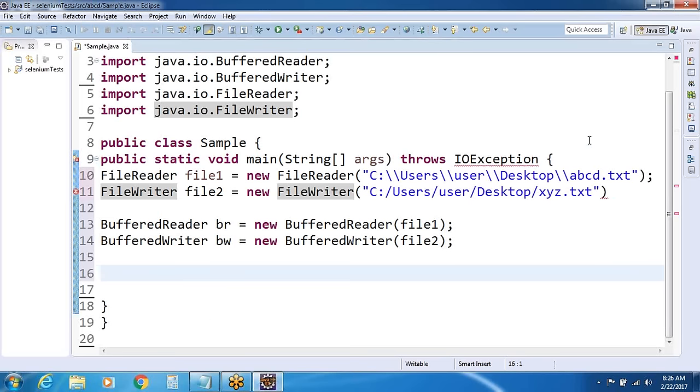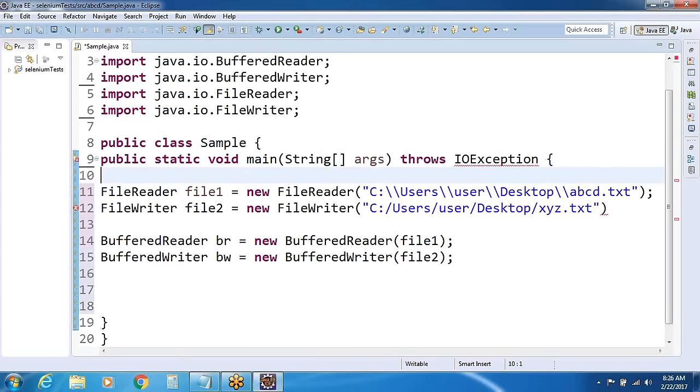Reading, we need to read the last file. Before that, create, suppose, a String line, just declare a string.